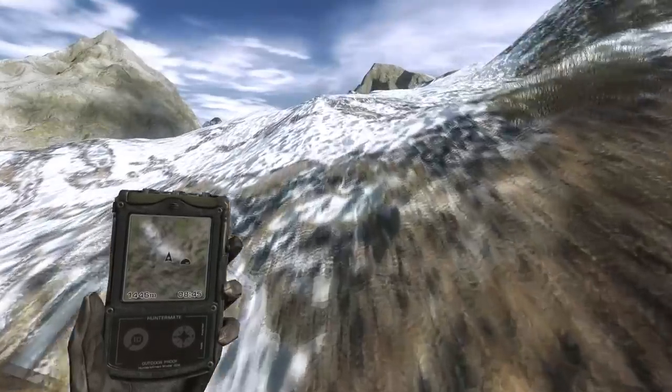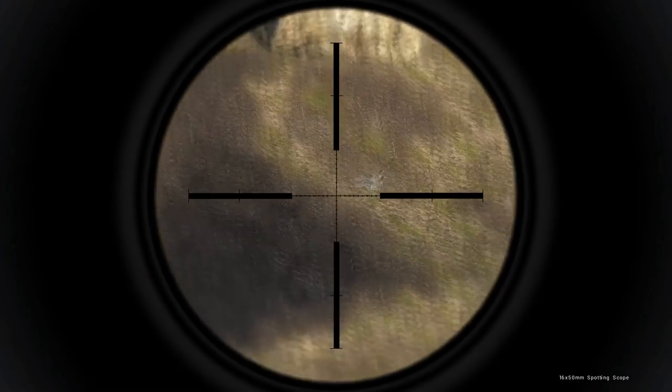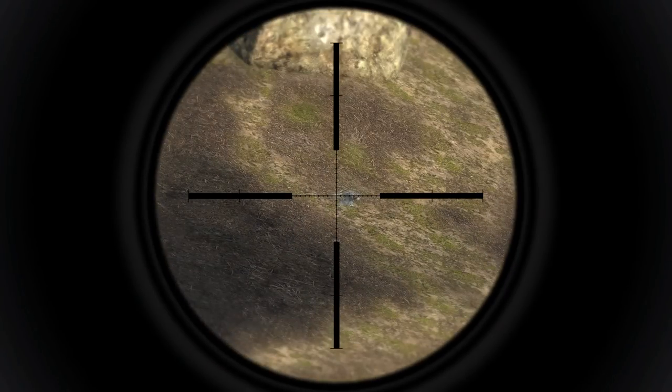We're gonna hunt on the backside - I haven't shown on the map where we are. You can see the little circle I've done so far. I'm probably gonna work my way down like this and then hunt the normal area that I do around the train tracks. We've actually got a few ptarmigan here, which I probably have like level one spotting on - I never actually get to see these guys.